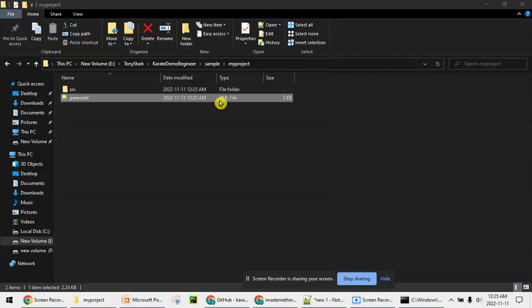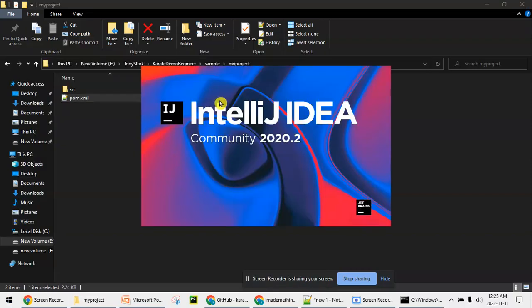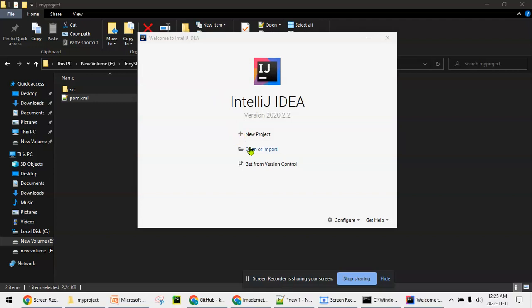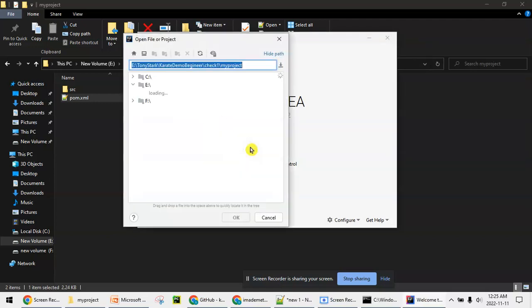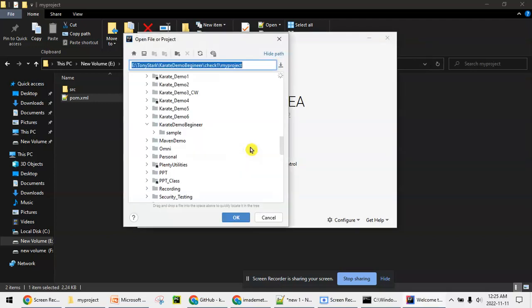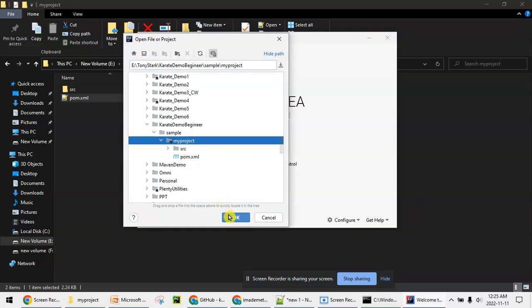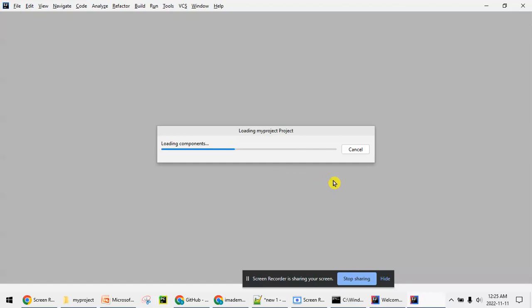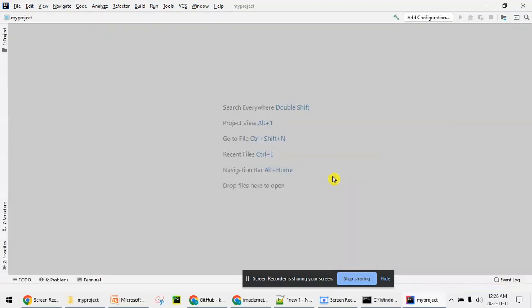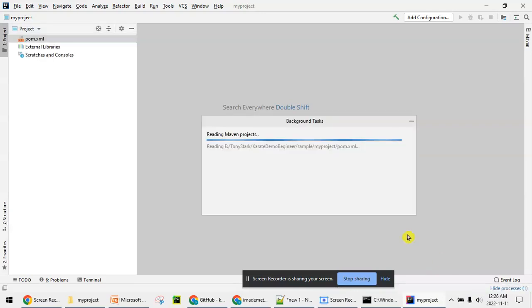You can go for any other editor like Eclipse. Some initial indexing and background task.